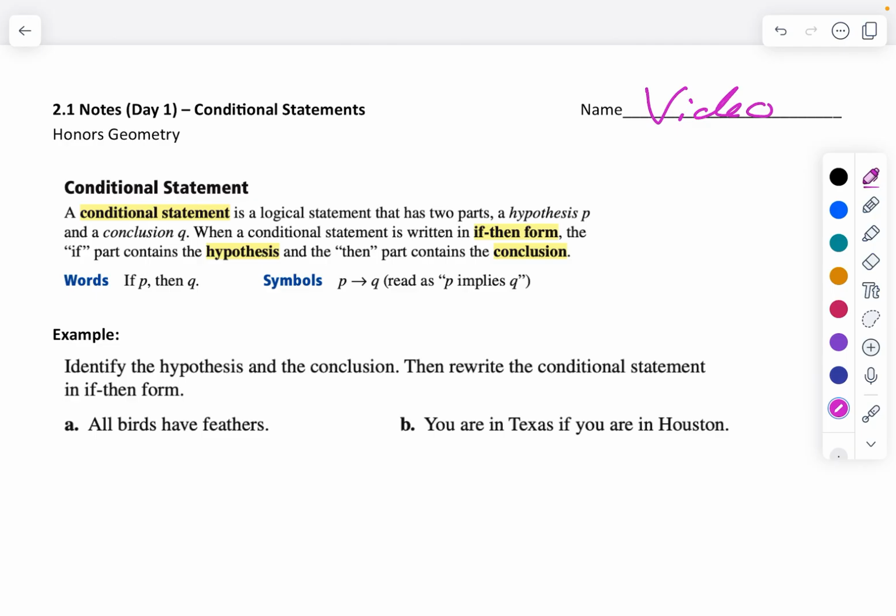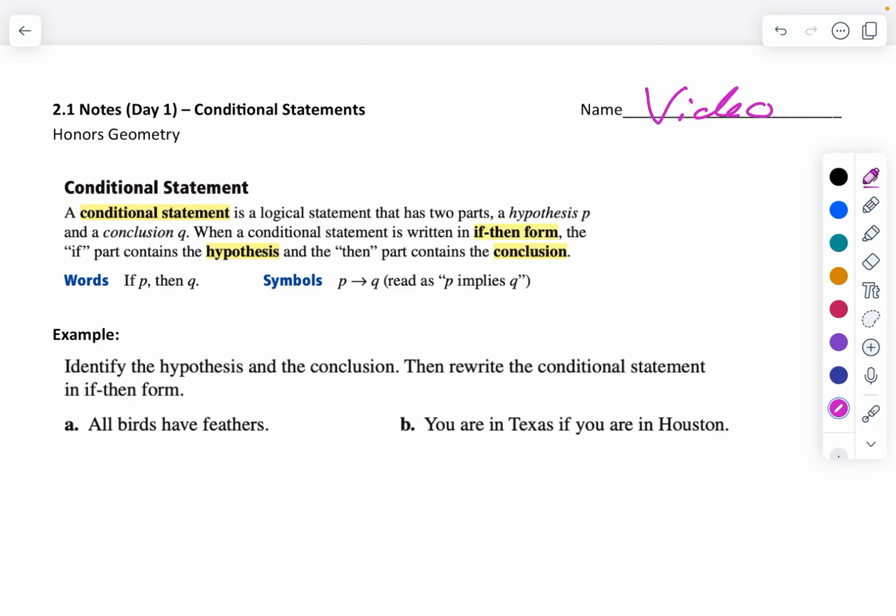You can see a lot of this stuff on standardized tests and things like that, and those of you in forensics or debate, this is about how to make a logical statement. We're not going to dive way deep into logic, but this is just a little sampling of it. So we're starting with a conditional statement.